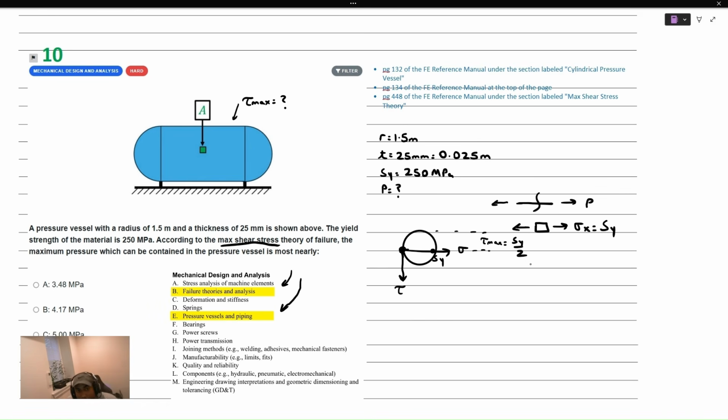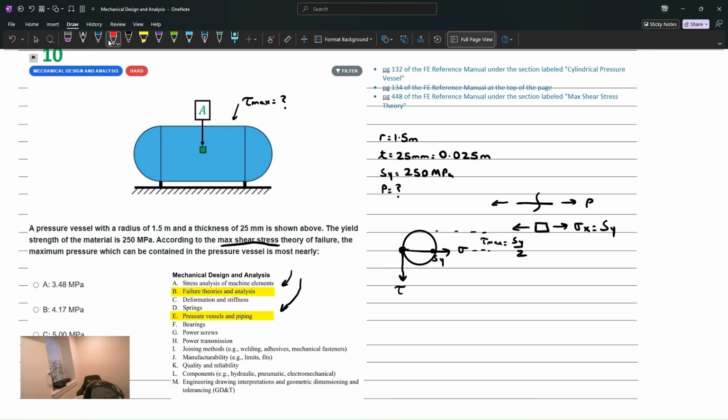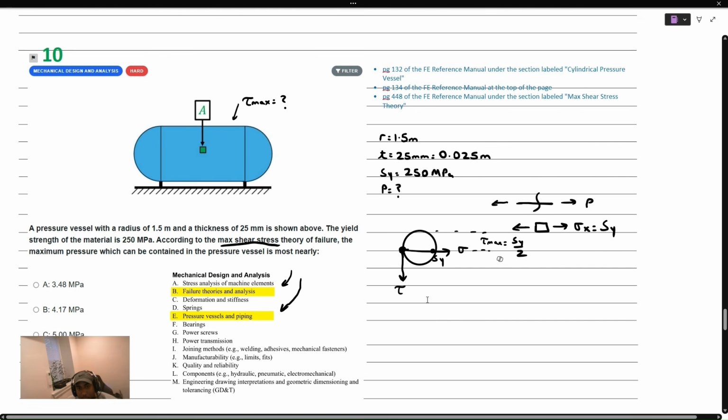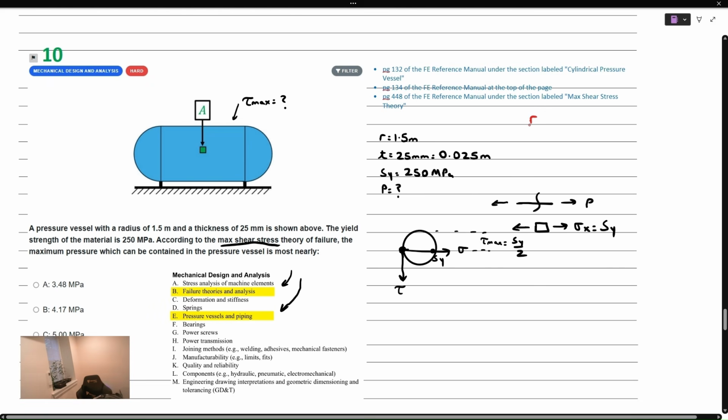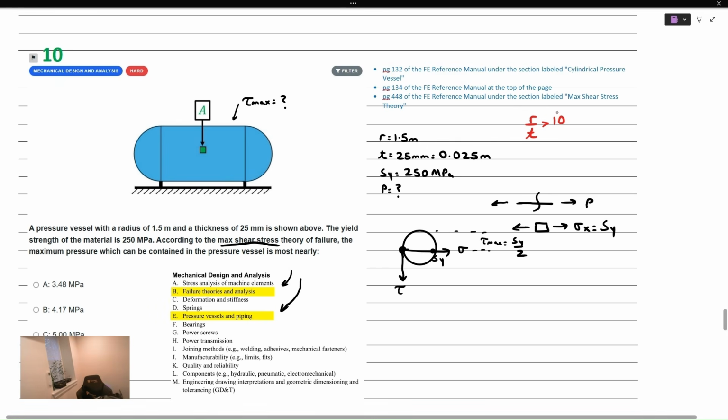So now all we need to do is be able to find what the maximum shear stress in our actual case is. Now, for our body, it is a pressure vessel, and the first thing that we're going to do is check to see if we can use the thin wall assumption. That'll make the problem a little bit easier, right? We don't have to use bigger equations than we have to. And the check for that is to check to see if the ratio of the radius to the thickness is greater than 10.